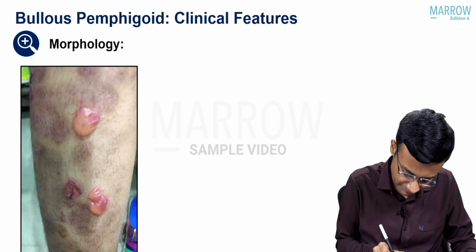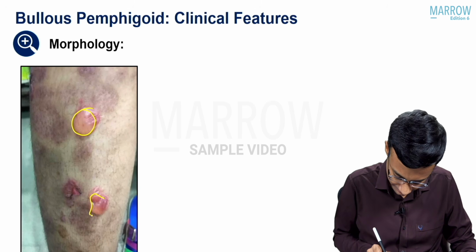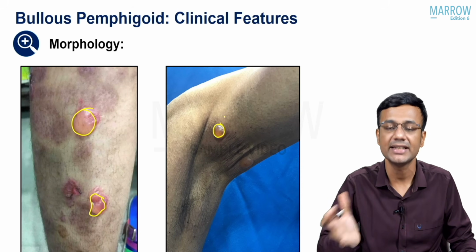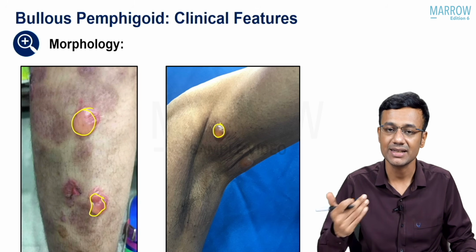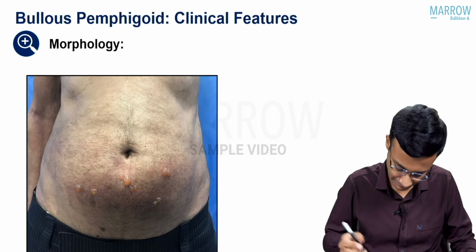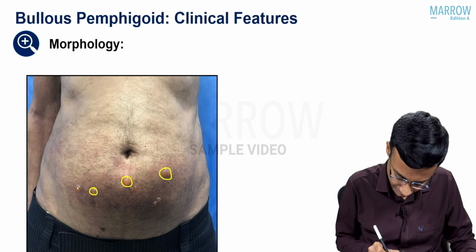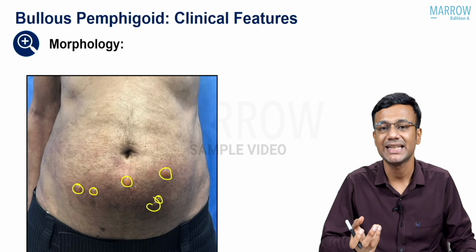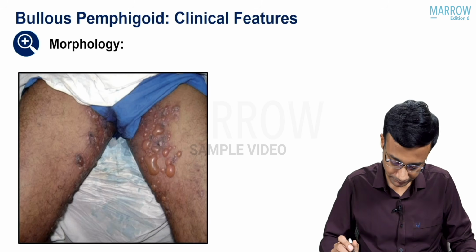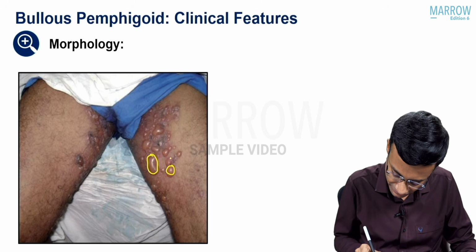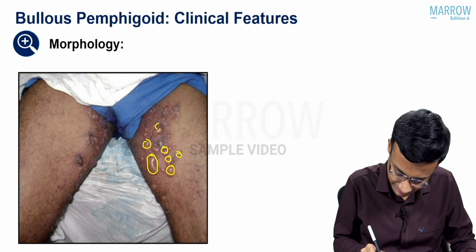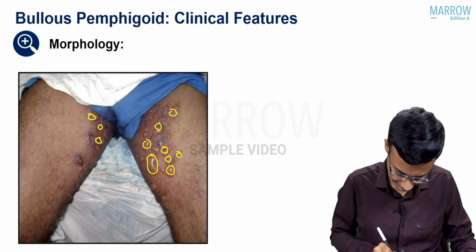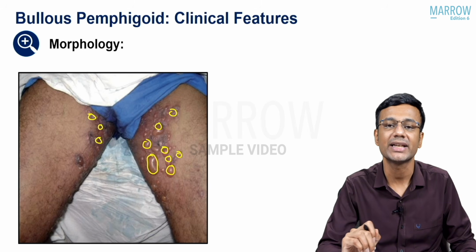So what do we see in the image here? We can see there are tense bullae. Few are hemorrhagic in nature. You can see these tense bullae with a shiny surface. It is filled with water. Usually subepidermal blistering disorders will have tense bullae. Here we see some more tense bullae. Here they are distributed on the lower abdomen. I also told you they can be seen on the flexural aspect of the extremities and the thigh as well. Here you can see flexural aspect of the extremities like the thigh, you get these tense bullae in bullous pemphigoid. So please remember that these bullae can be there both on normal skin as well as on erythematous skin.